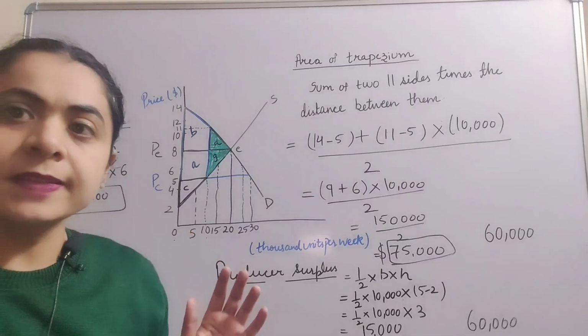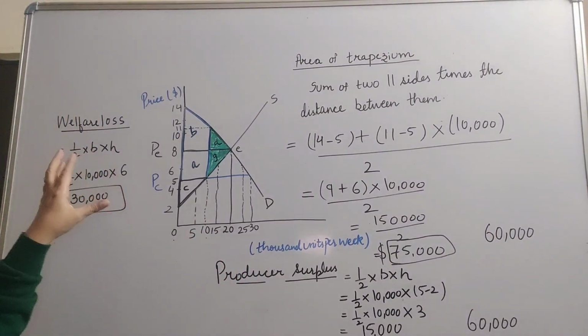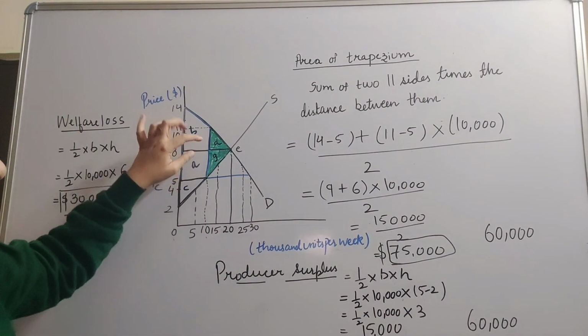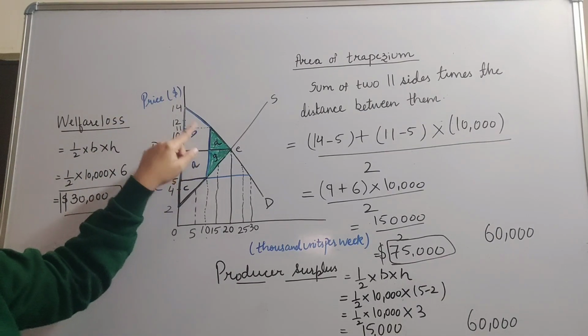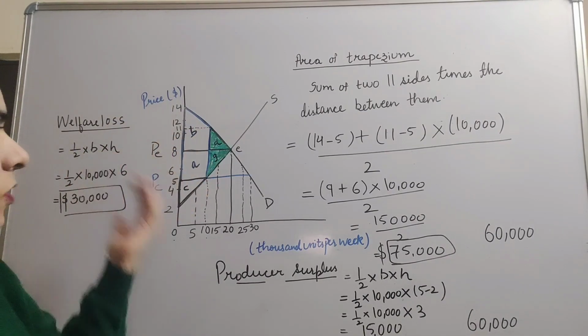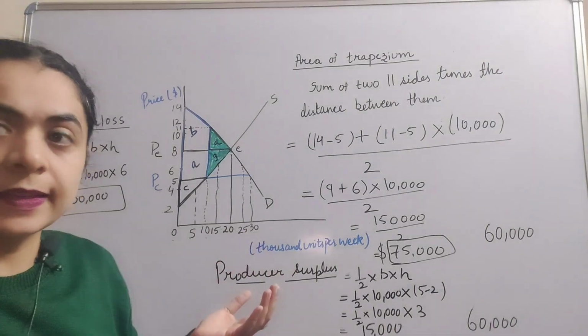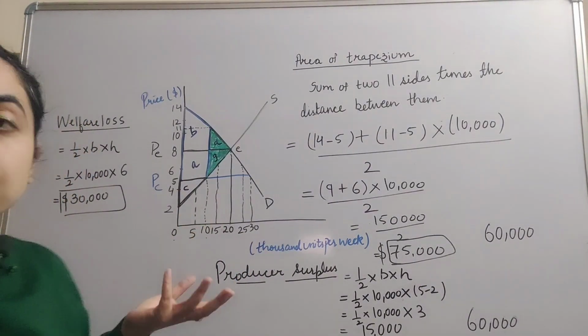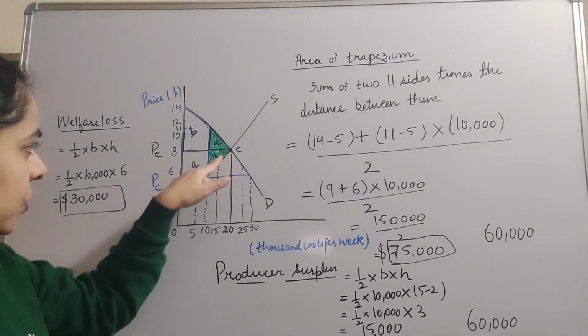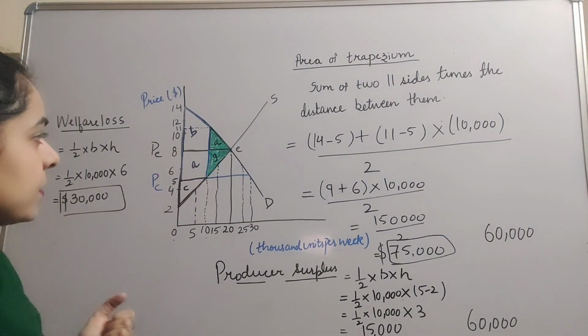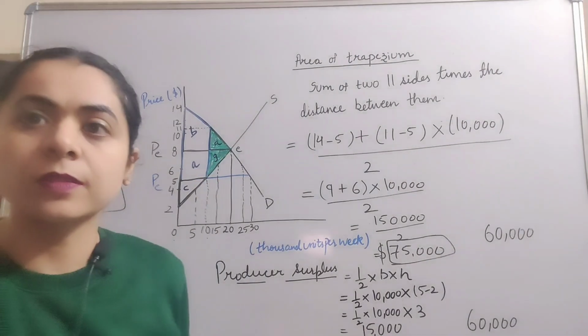So as a result of price ceiling, there is a welfare loss to the extent of this portion D and G. So this triangle D represents a loss in consumer surplus as a result of price ceiling because of under allocation of resources towards the production of this good, and this portion, this triangle G, represents the loss in producer surplus.